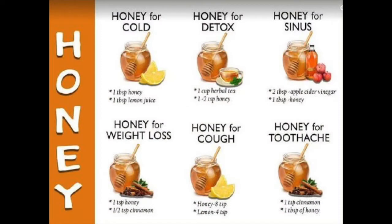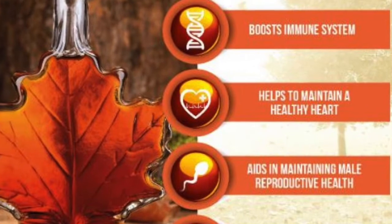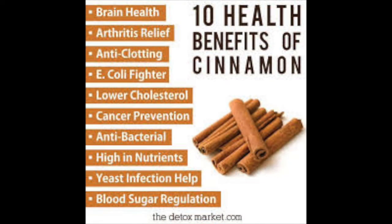I encourage people to eliminate white sugar from their diet and instead sweeten their food and drinks with honey and maple syrup. They offer so many added benefits to the body. And then when you combine that with something like cinnamon, there's even more added benefits to your health. I really encourage people to do their research.